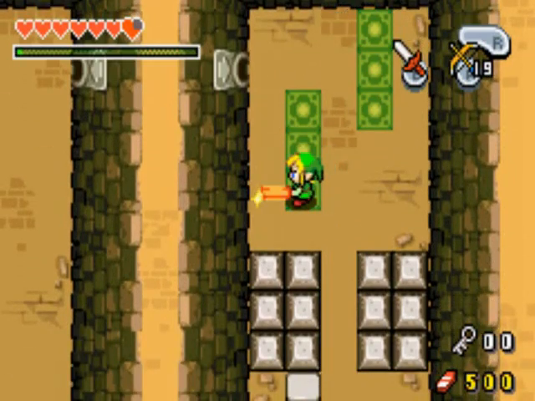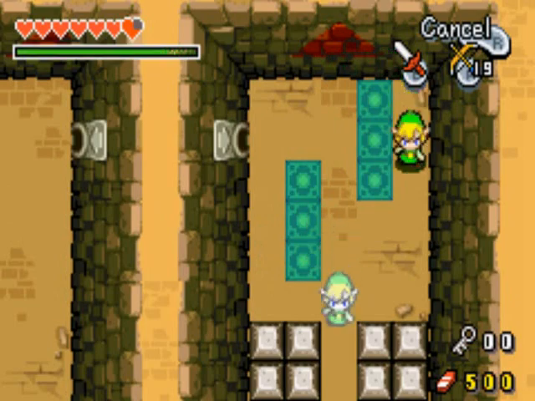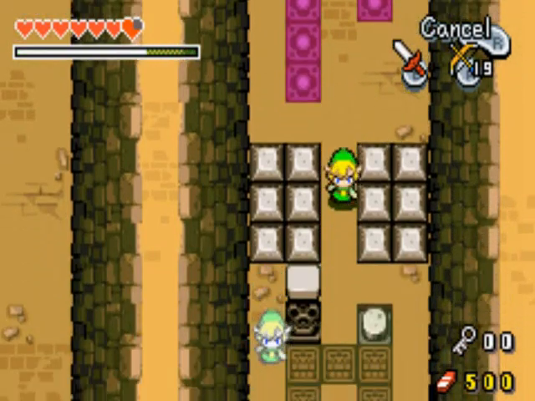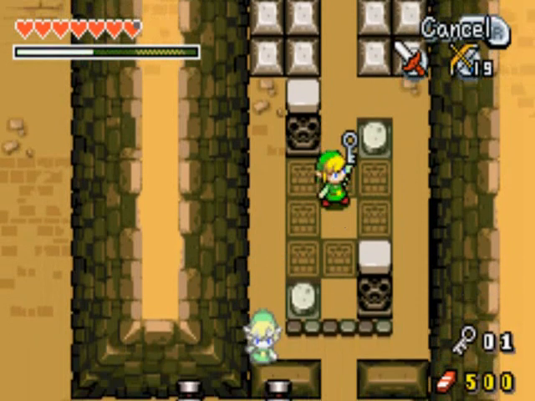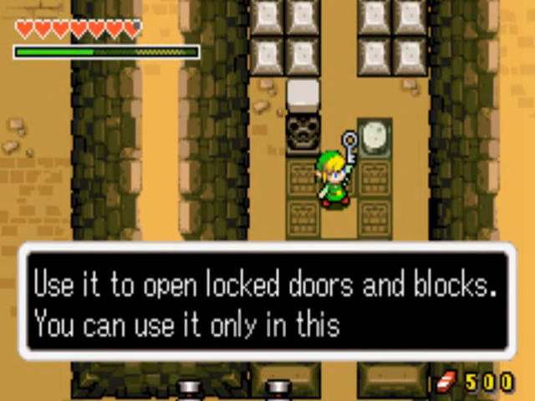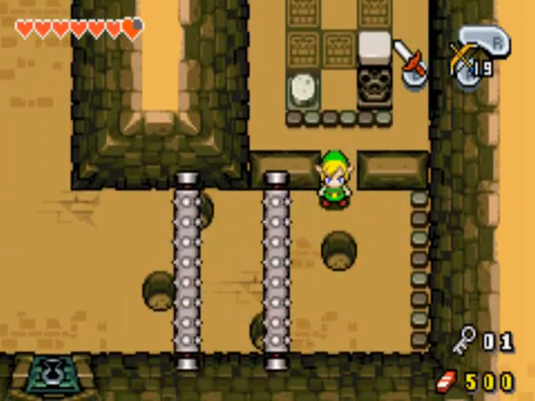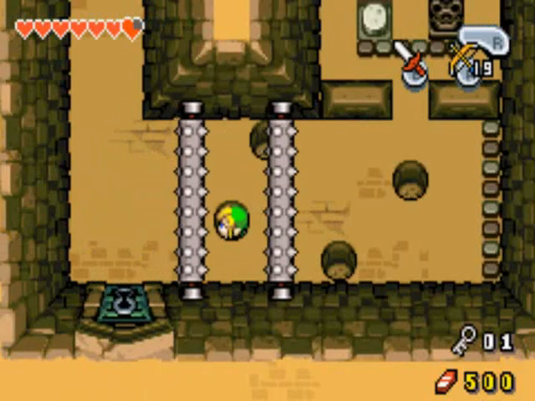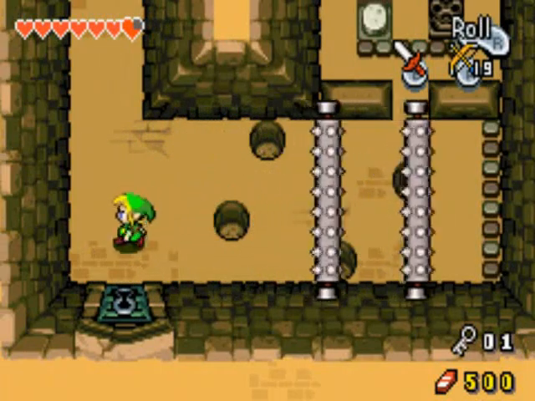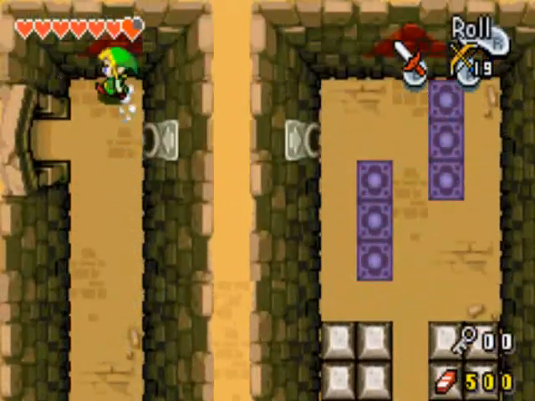Okay, let's get on with this. And the whole point of this is that you've got to press on these 4 switches at the same time. You got a small key. Use it to open locked doors and blocks. You can use it only in this dungeon. Alright, hide out here. There we go. Alright, now let's go back this way.